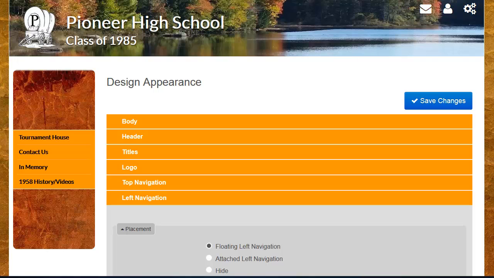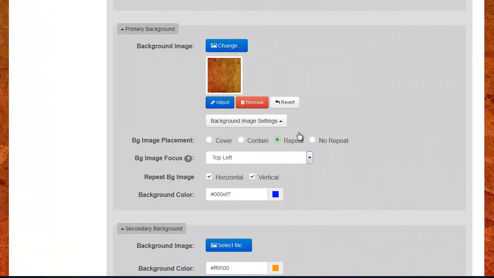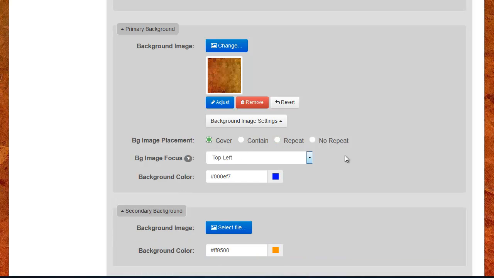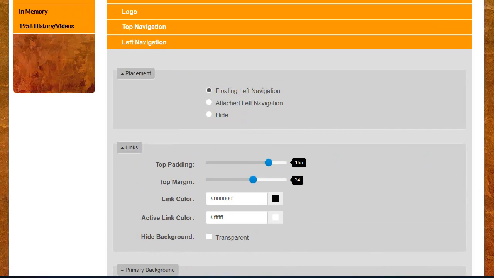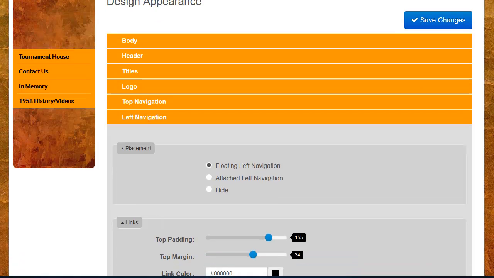Now you can also make some other adjustments using the background settings here. So for example, if I want to use the cover setting, move back up and see how that changes the look of how that background rests in that area.